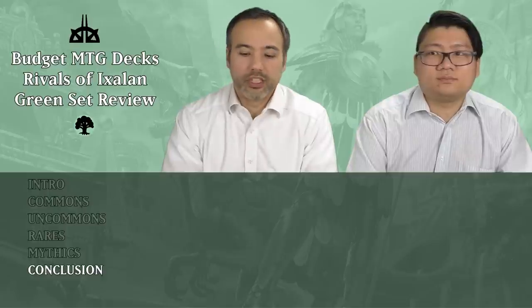The removal is, usually there's very little removal here. It's virtually non-existent in green. Only Hunt the Weak. That's it. So you can't expect to have any of that. You're going to have to look to other colors for your proper evasion, for your removal, maybe some card draw, for everything else that you want to do in your deck. Green will not be able to provide that. But to fill out some slots with some very well-costed creatures, green can help you with that. But I'm not too excited about green this time.